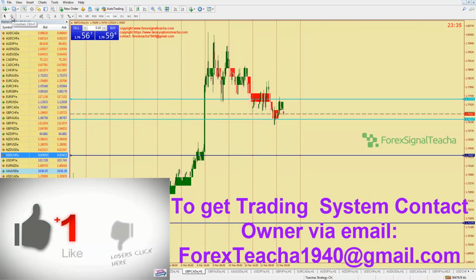I'm only showing you the 1 hour setups, the ones that I use, which is my favorite. I don't want to look at the charts all the time, so I prefer to use a bigger time frame so that I have to wait for the trades to expire maybe the next day or the same day. With this trading system, you can actually trade on an M1 chart, M5 chart, M15 chart, 4 hour chart, daily chart, or 1 hour chart, depending on your favorite time frame.